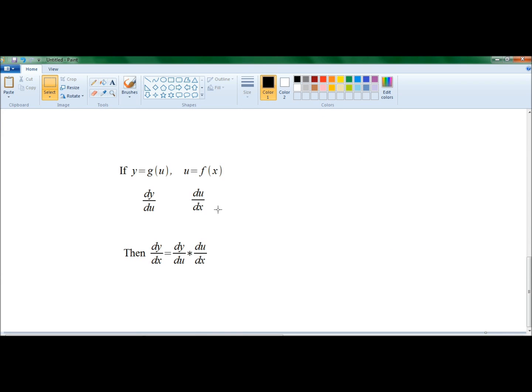Okay, so another more mathematical way, perhaps, of representing the chain rule. If y is equal to g of u, where u is equal to f of x, so this is basically our composite function, then the derivative of y here is dy over du. And the derivative of u here is du over dx. So if we want to find dy dx with the derivative, then we can multiply dy du times du dx. And so algebraically speaking, this would cancel out the du's and leave us with dy dx.